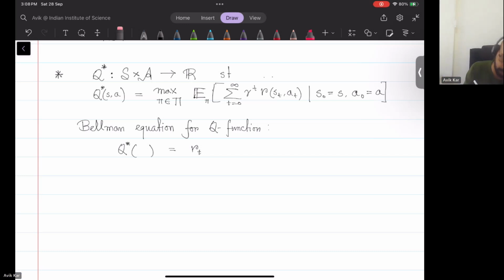So the Bellman equation is Q star(s,a) equals the current reward r(s_t, a_t) plus gamma times Q star at s_{t+1}. If we had known this Q star function, then we observe the state s_t, and whichever action maximizes our current Q value, we would take that particular action.